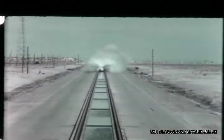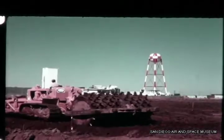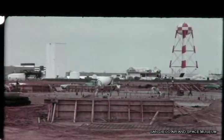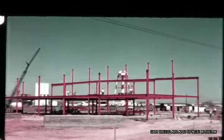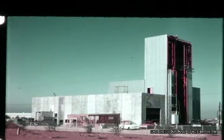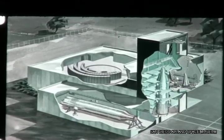The system — an early generation guidance set — not only performed well under conditions more severe than it would experience in flight, but also displayed functional accuracies in excess of those originally predicted. The sled test program began 6 February; the 14th and final test was run 11 June. In San Diego, combined systems test stand construction began 18 February, with activation slated for November. The facility will simulate an ETR launch with the combined Atlas Centaur Surveyor spacecraft in flight configuration. Any problems discovered may then be corrected at the factory, preventing time-consuming delays at the launch complex — the facility constitutes a vital launch-on-time link.